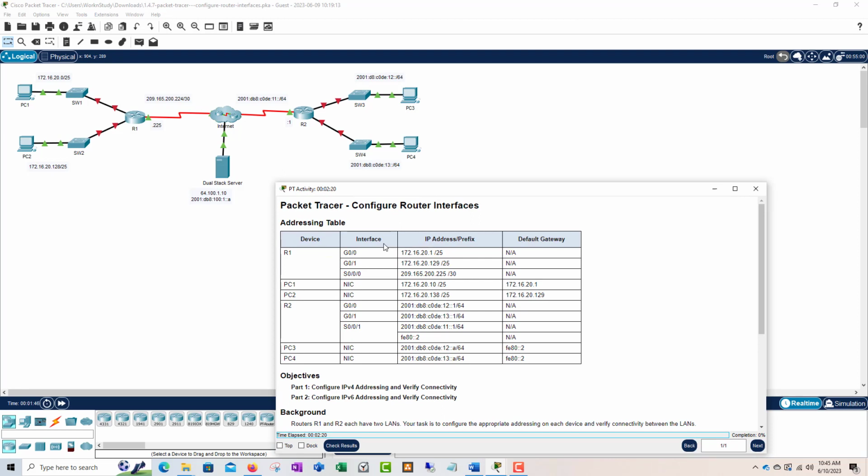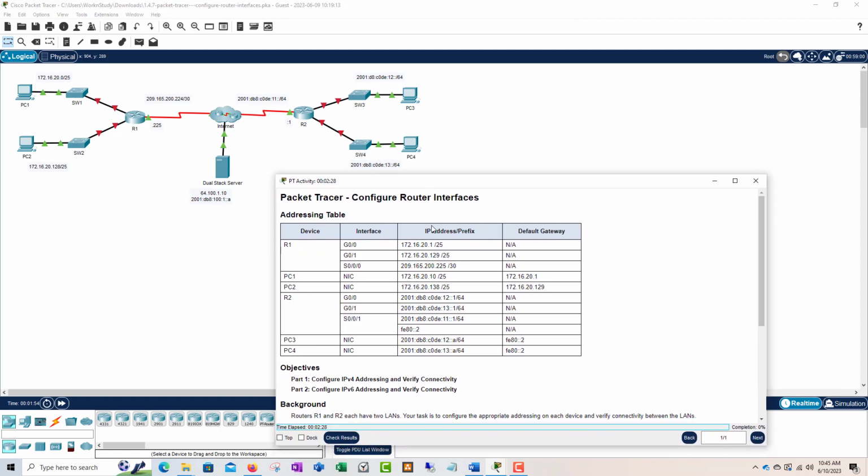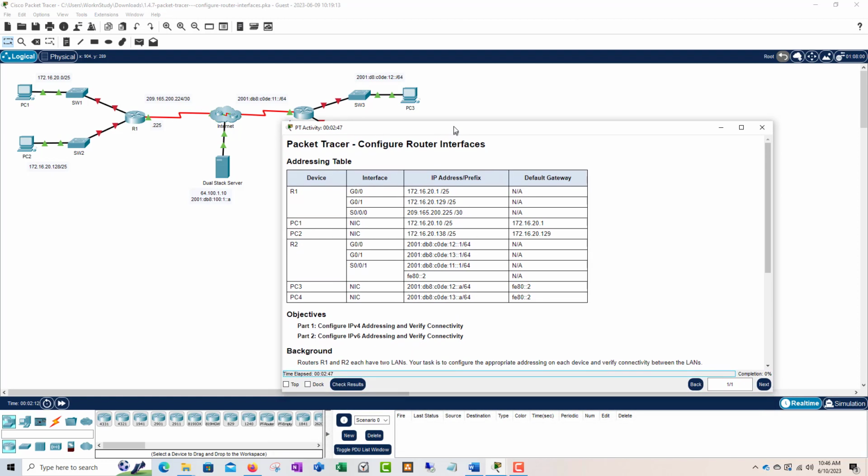But for now, let's just go through the lab and complete the objectives. It should be very straightforward. The goal is to get you to understand how to configure the router's IP addresses on its interfaces. So we'll go through that.